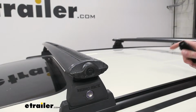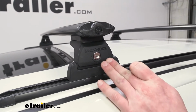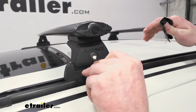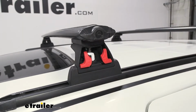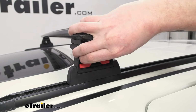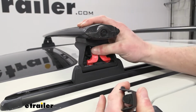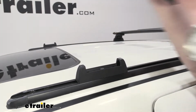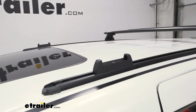If you're deciding between the two different types of naked roof kits, this is the best, in my opinion, because naked roof styles with the clamps take so long to take off. With this, you just need a key. You just need to pull these in, push them forward, and look at that. We can take this off in a matter of seconds, which is going to be really nice if you don't really like to have the bars up there.